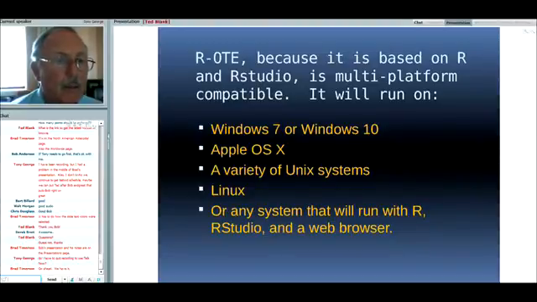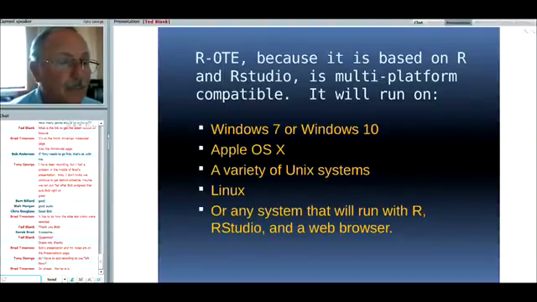So R-OTE will now run on Windows 7, Windows 10, Apple operating systems, OS X, and Unix or Linux systems. Virtually any system that will run R and R-Studio and have a web browser. And those are plentiful because the folks that support R and R-Studio have worked hard to make it available across platforms.